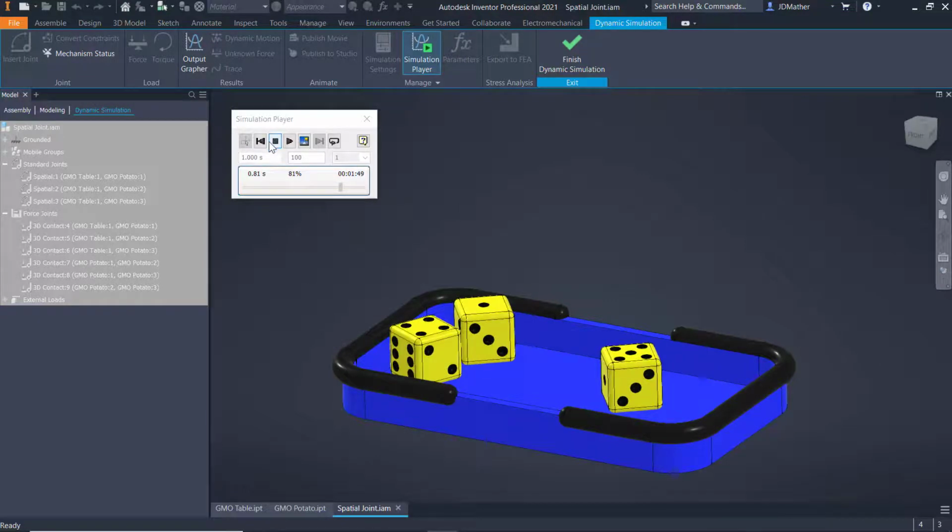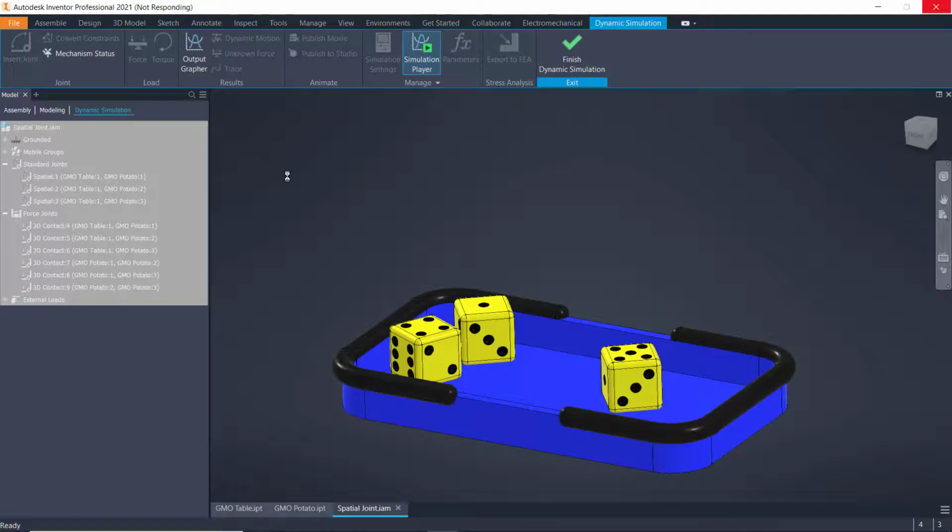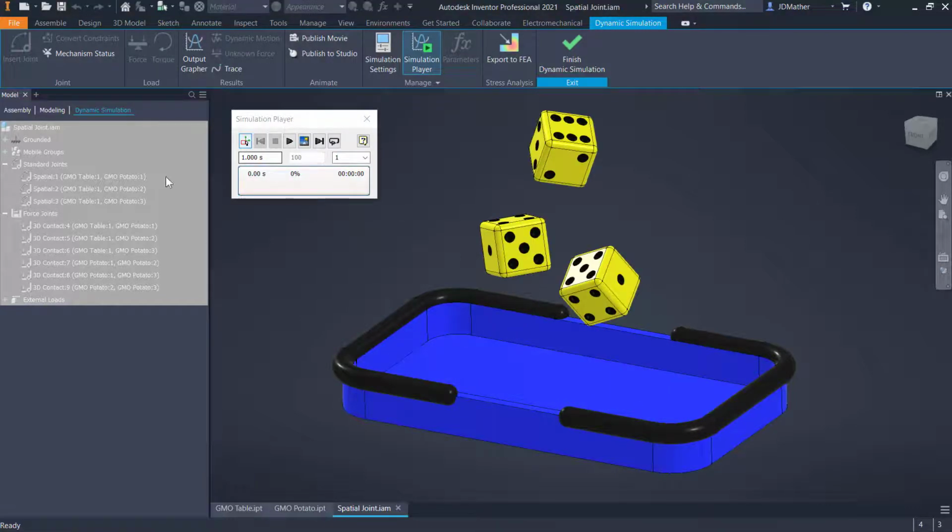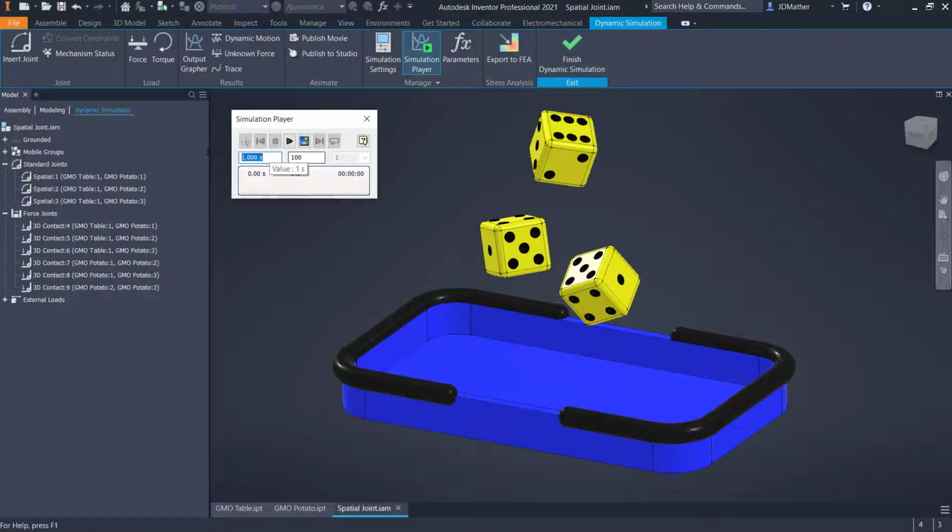I'm going to go ahead and stop this, and I want to change this to do, say, half a second calculation. So I'm going to rewind, and so we always have to go back to construction so that this isn't grayed out, and then we can make a change. I'm going to do half a second, and I'll hit the tab key, and I'm going to do 50 calculations.